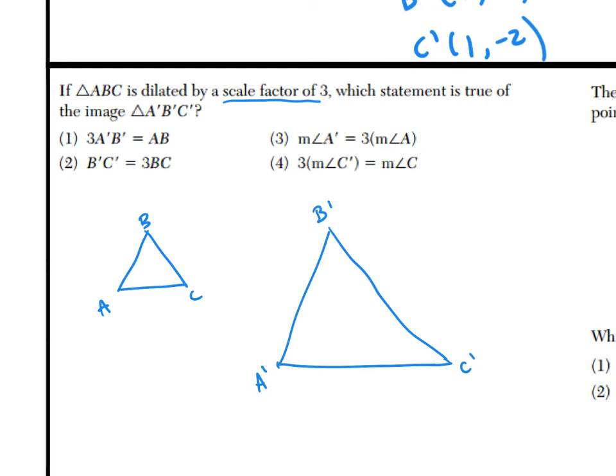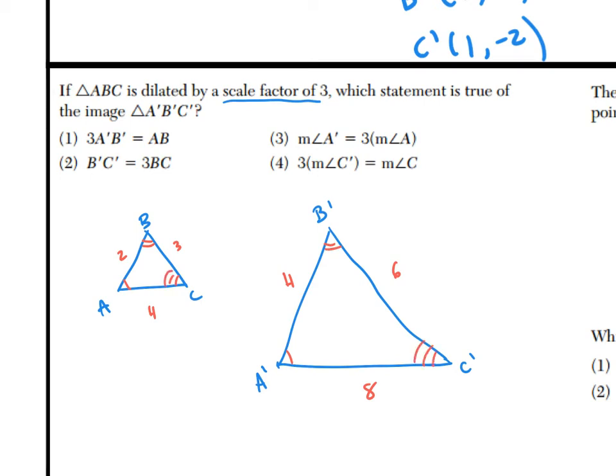So we have A, B, C, and A prime, B prime, C prime. All right? Now I'm going to make up some numbers. Why don't we just make up some numbers? We have 2, 3, and 4. That's fine. And if it's dilated by a scale factor of 2, it's 4, 6, and 8. Now remember, the angles stay the same, so we'll just say they stay congruent, okay? Because dilations preserve angle measures.